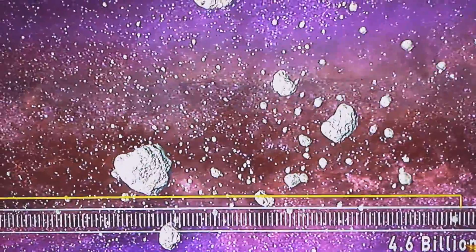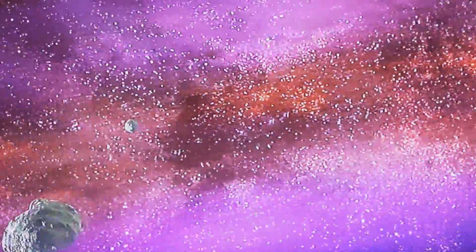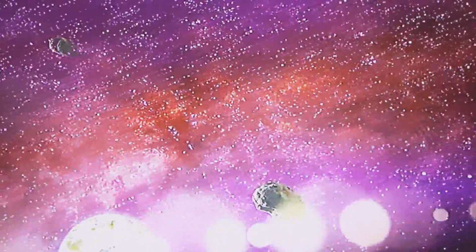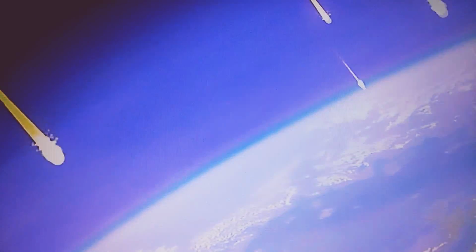Today, 4.6 billion years after the solar system's birth, the ongoing, if remote, danger of a massive asteroid strike means the story is not over. More important, though, are the hundreds of tiny asteroids hitting the planet as meteorites. Studying them tells us if the making of the solar system really happened when and how we think it did.